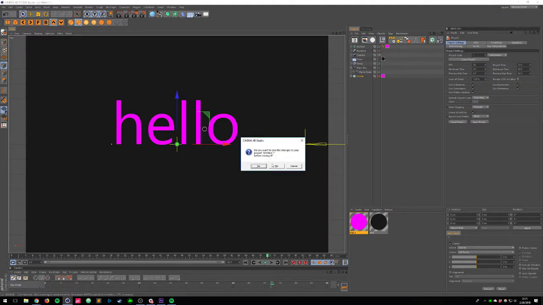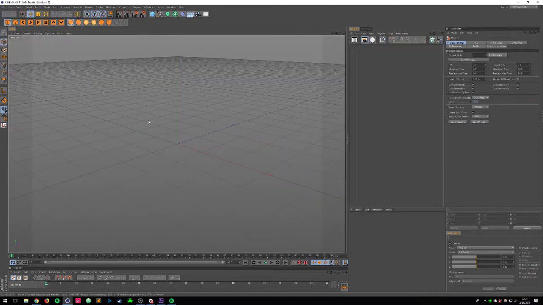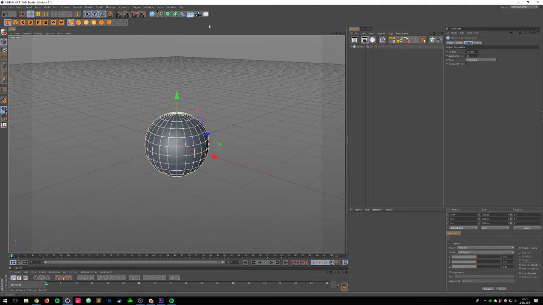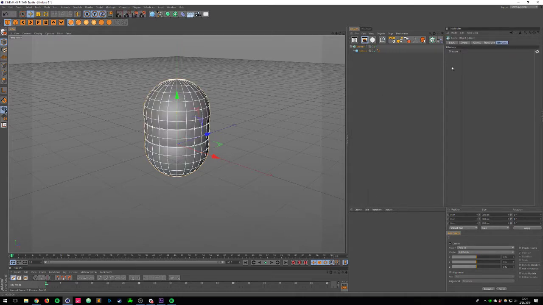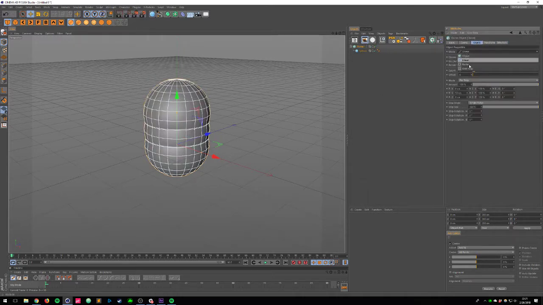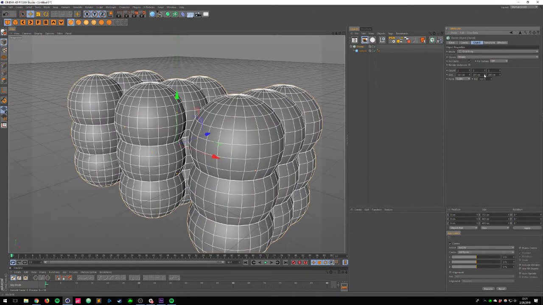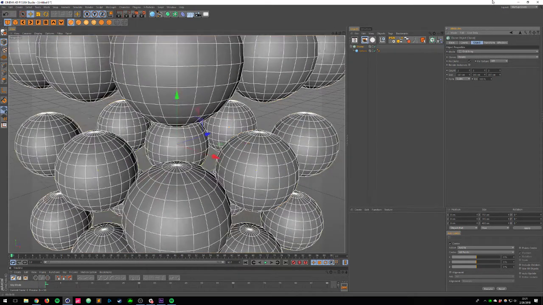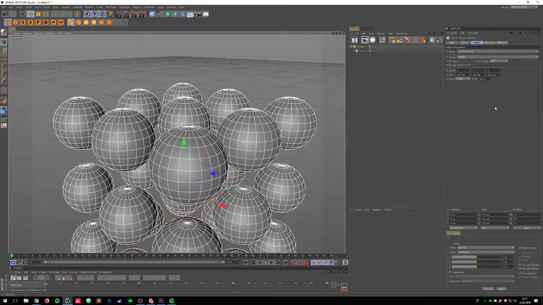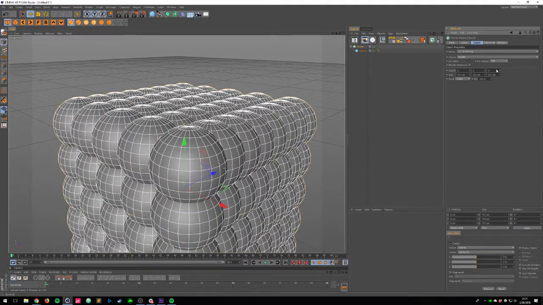So let us make a beefy-ish scene at the moment. What I'm going to do is make some spheres. Mograph, cloner, this guy, object, change it to grid, space these out. I'm sure you've all seen these Grayscale Gorilla tutorials. It's pretty straightforward.